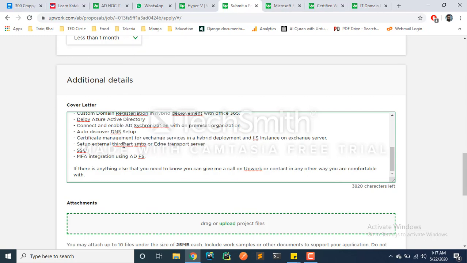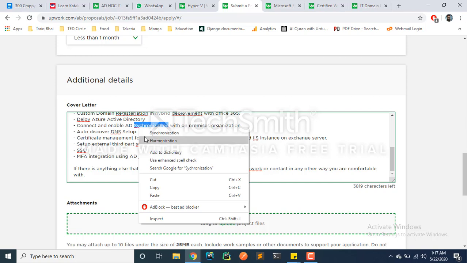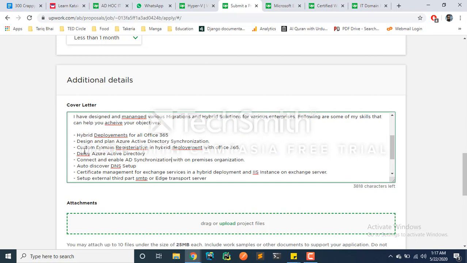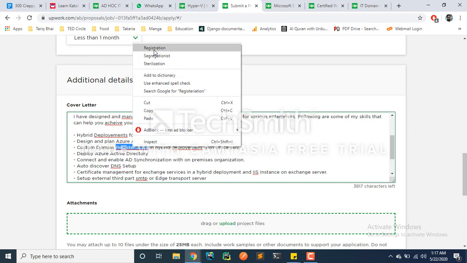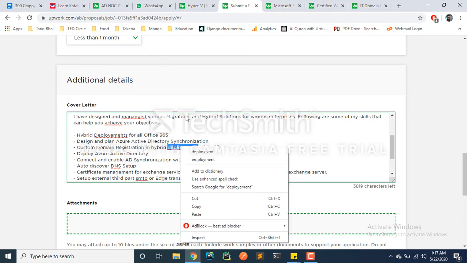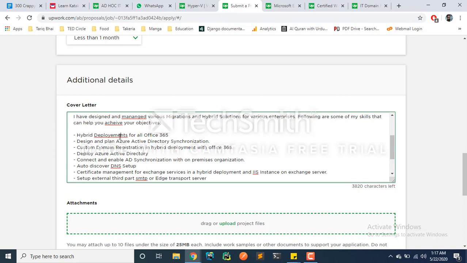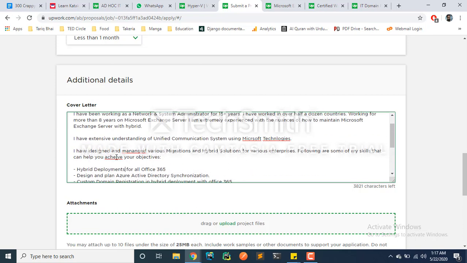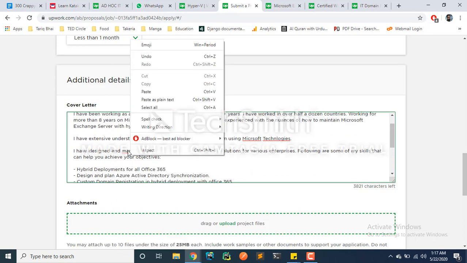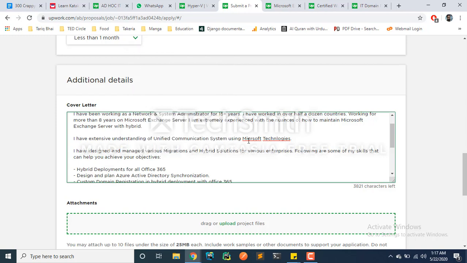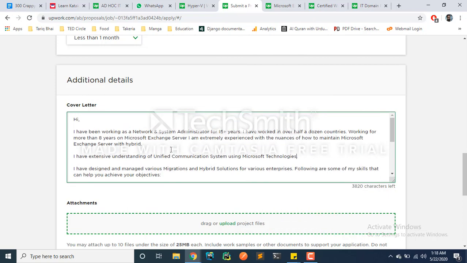Set up external third-party SMTP. Synchronization. Deploy. Registration. Deployment. Deployments once again. Achieve. Managed Microsoft Technologies.